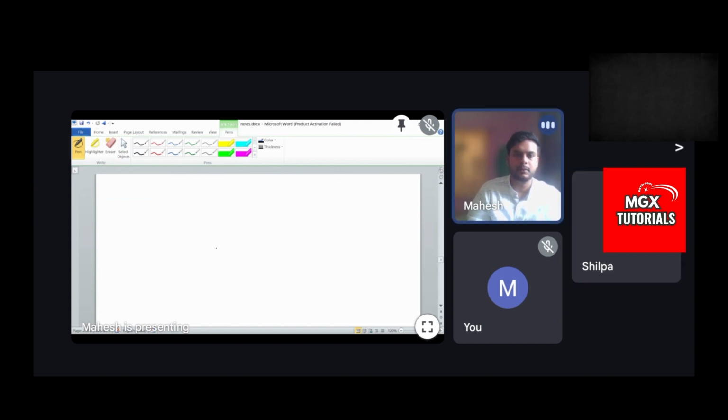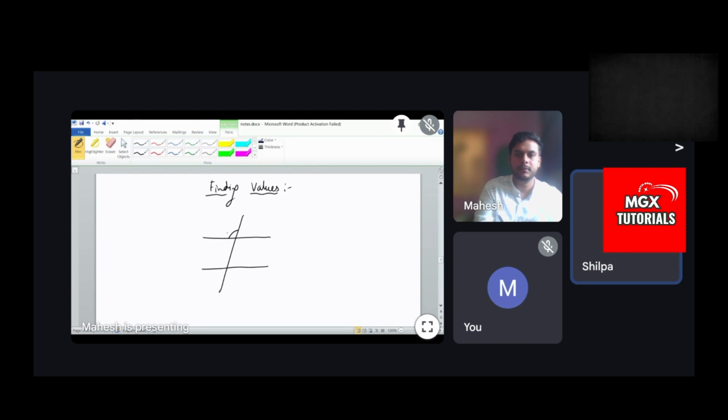Next one. So now we will find the values. Very interesting thing. Finding values. After you understand all this, I can start your textbook portion. Think these are two lines. Think this angle is 30 degrees. L is parallel to M basically. Now I should find all the angles just by knowing this. Can I find? Do you think I can find? Now see that. First, I can find this: if this is 30 degrees, this also will be equal.